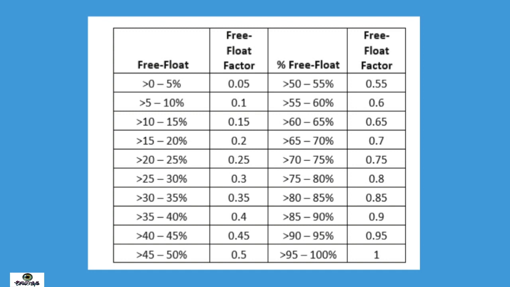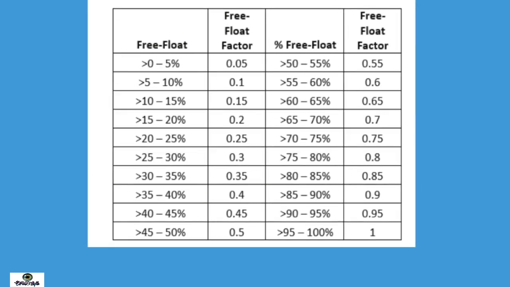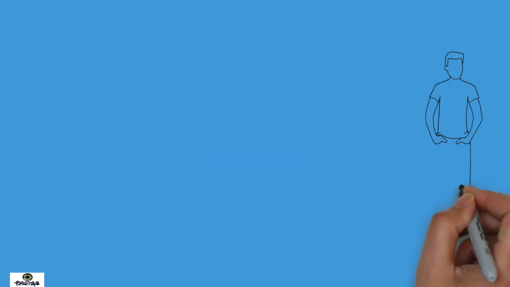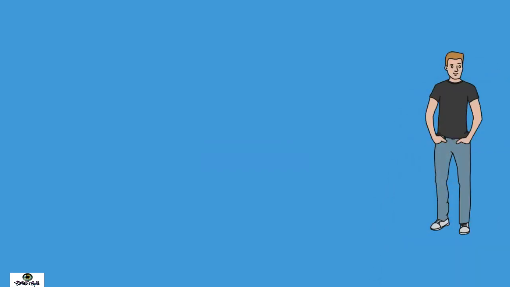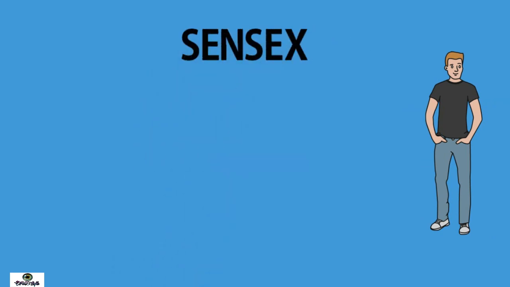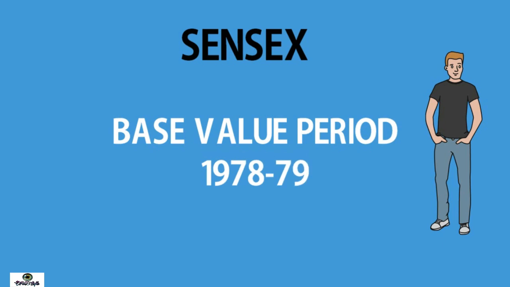The free float market cap of the index constituents is then divided by a number known as index divisor. This index divisor is the sole link to the original base period value of the index. For the Sensex, for example, the base value period it is 1978-79. This value provides for comparison of the index over a period of time. So let's not go into much technicality as of now.